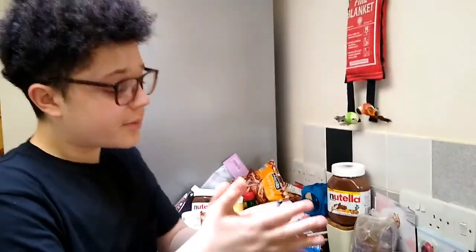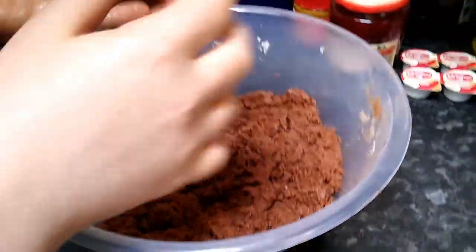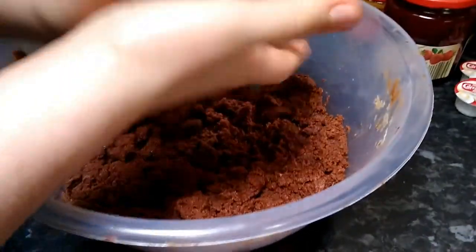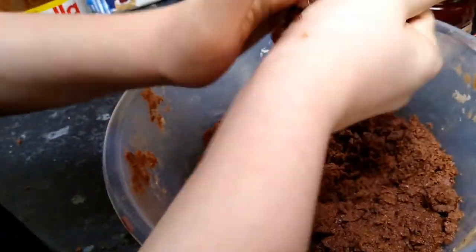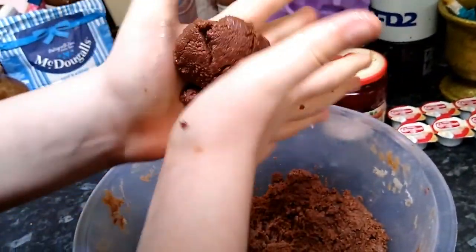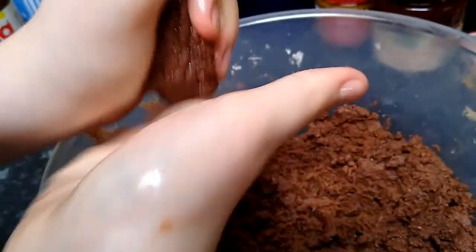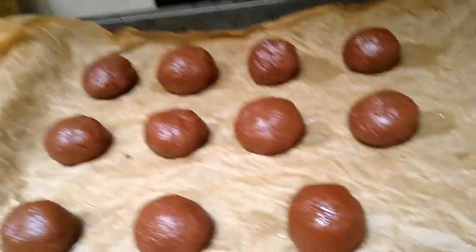We have lined the baking tray with the sheet and we are ready to make the balls out of the dough. They are not the most perfect balls in the world but they are good enough. The reason they are shiny is because of the oil in the Nutella. When making the balls, you have to really get it all mixed in to form a solid ball — otherwise it will crumble. Put it between your hands, get the right size, and don't try to make it circular too early. Just keep working it between your hands and really mix it to make the dough as good as possible, then just 10 minutes in the oven.